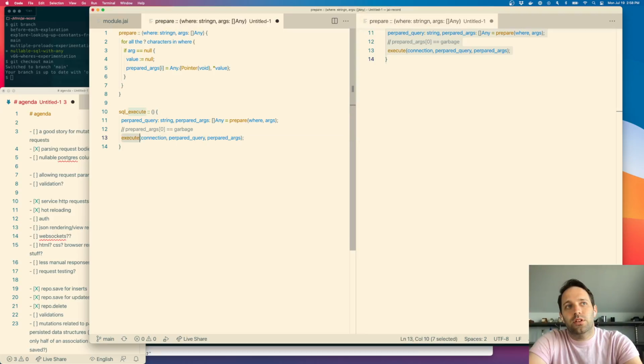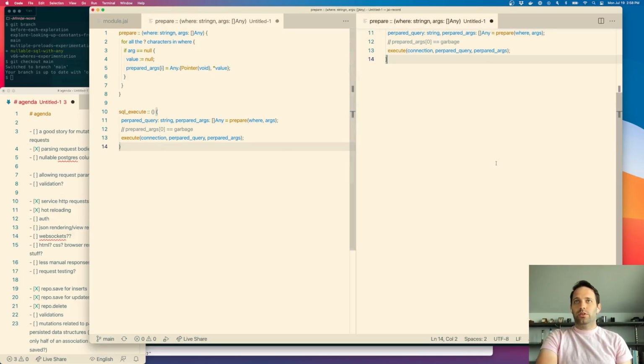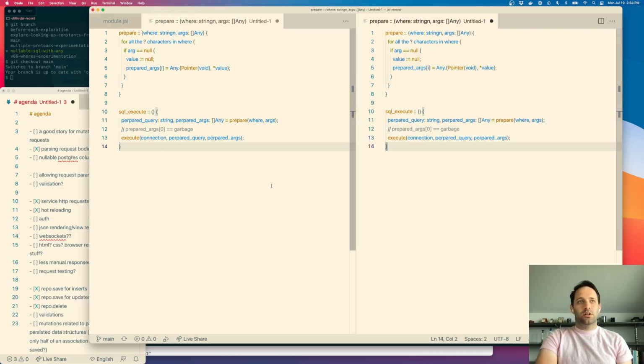And then we call execute, and what's worse is that almost certainly execute pushes more onto the stack, which is all but guaranteed to overwrite the value. And so this null is just lost, just like how any constant might be lost. And I think that this is what was going on here. Okay, so what are some solutions?